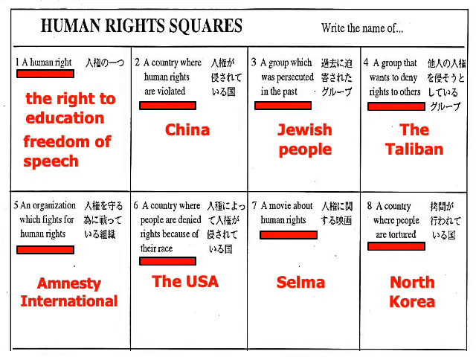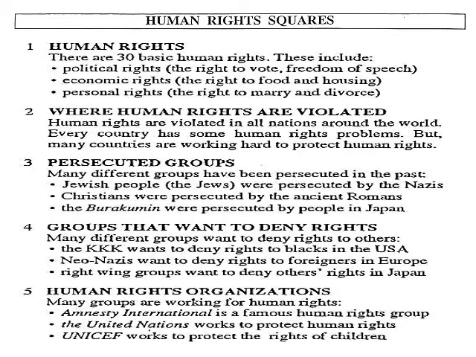After students have given me their ideas, I say, well, let me give you my ideas. And I hand out a separate handout saying, here are some ideas from me. Number 3, groups that were persecuted. We have Jewish people, Christians persecuted by the Romans, Burakumin persecuted by people in Japan. Number 4, examples of groups that want to deny rights to others. KKK, neo-Nazis. Again, a set of things from me. We won't read all of these, but you can see, give students a chance to show what they know and then take them farther with handouts that expand their knowledge. That's what we're aiming at here.